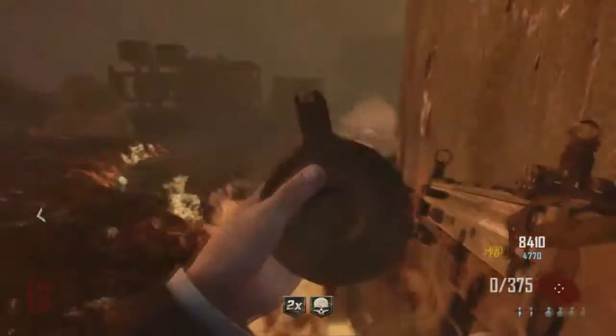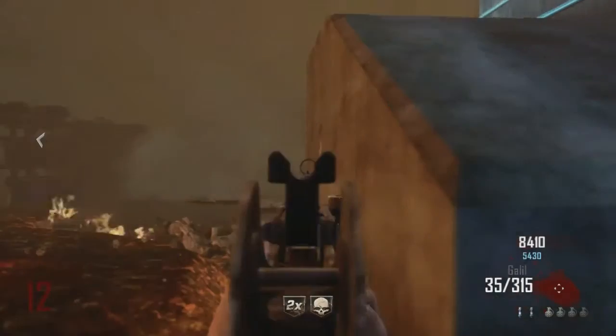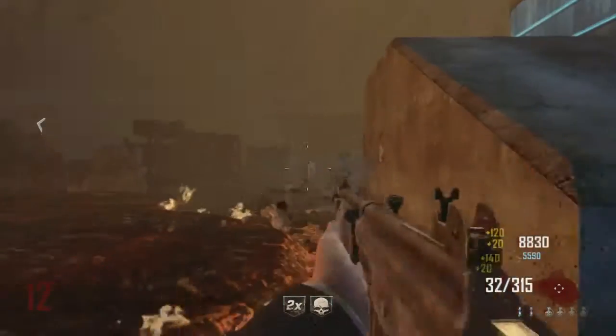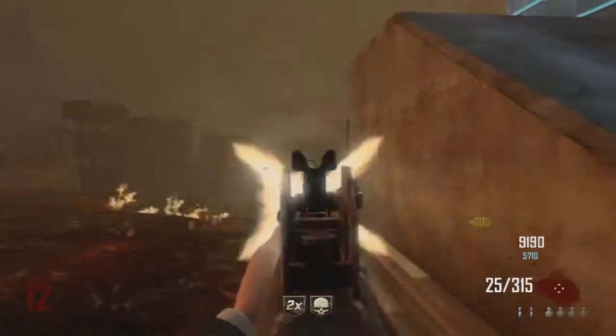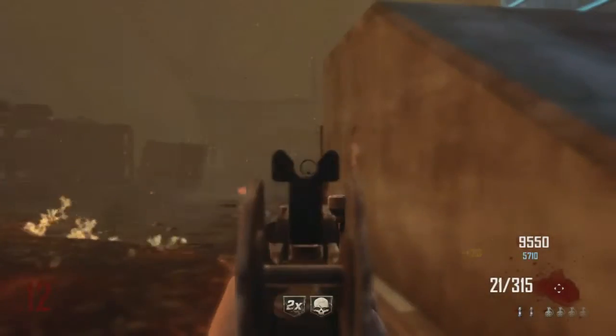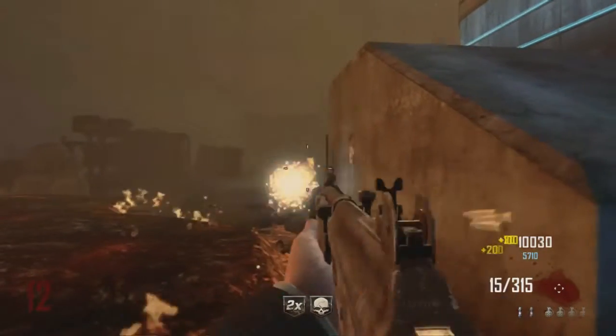Double points, double points. Double points and insta-kill. This is where you should be getting your 260 per kill knives, but you don't really need to. I was kind of with the Galil here. Just aiming down sight and firing a few bullets, one or two.